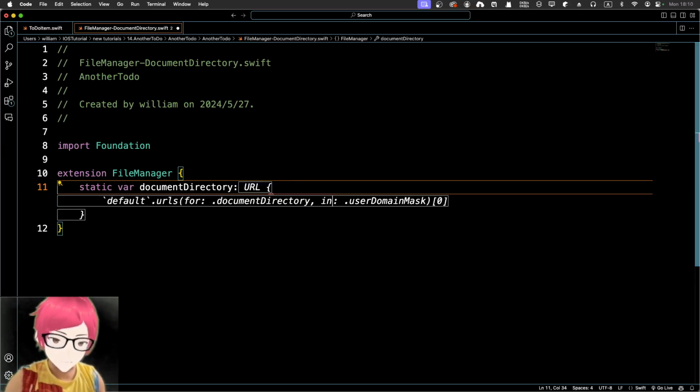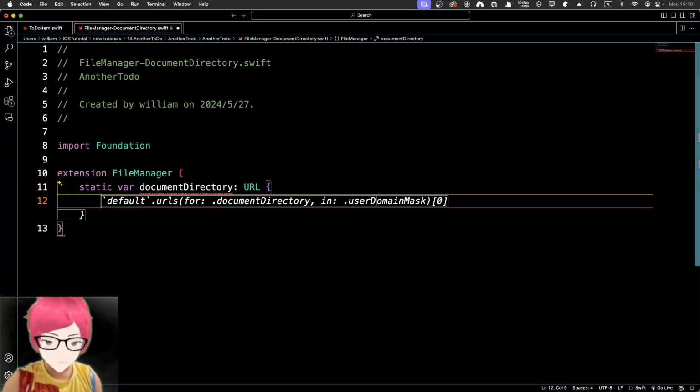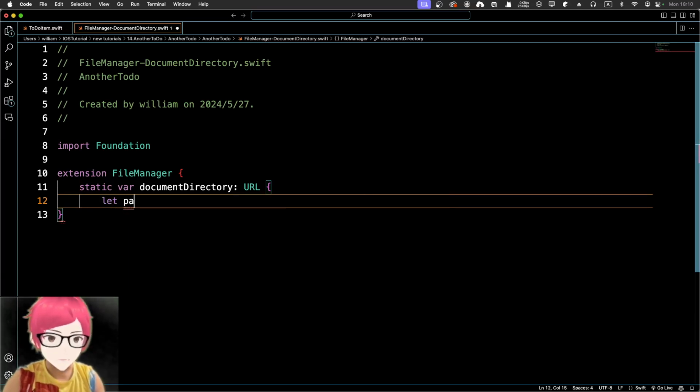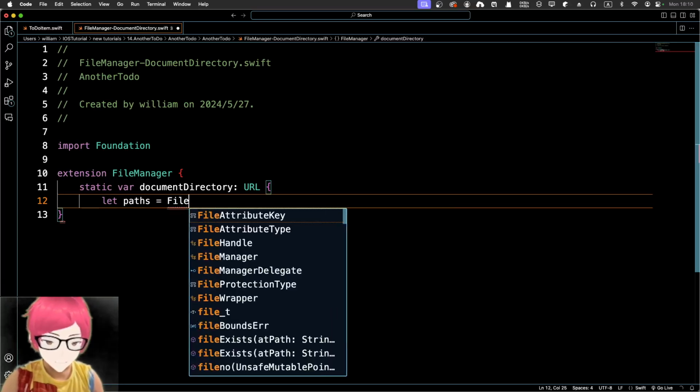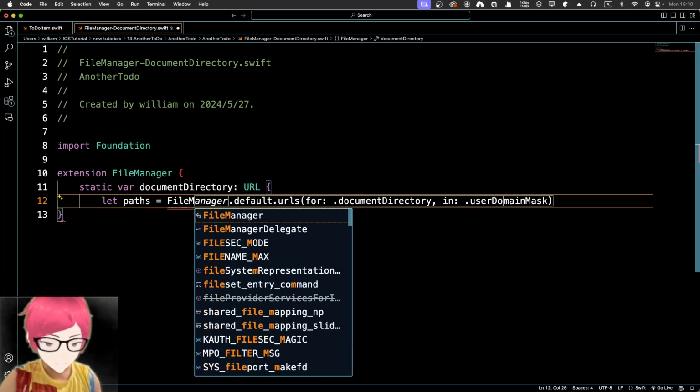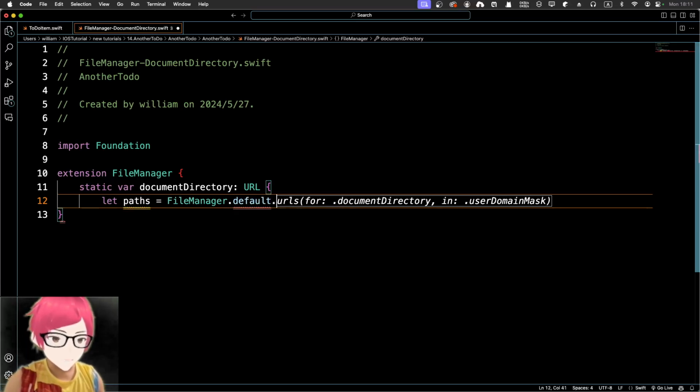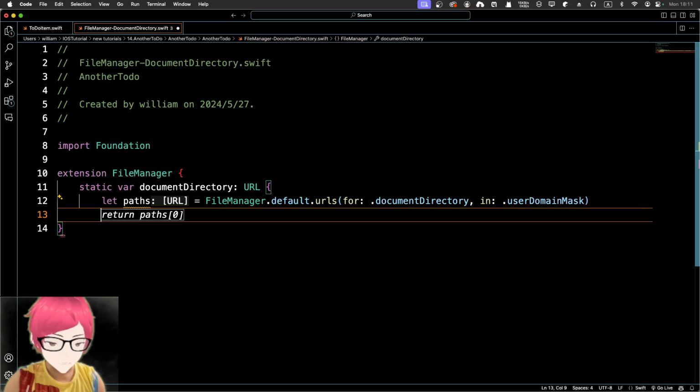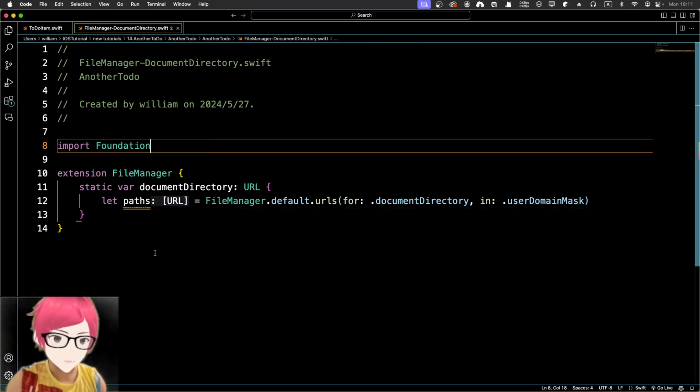Basically, you're going to find a URL, and that URL will be, you can let path be this: file manager default URLs for a specific document directory in the user's domain mask. Basically, just find everything, and let's close it. That should do. If you save it, that's pretty good.